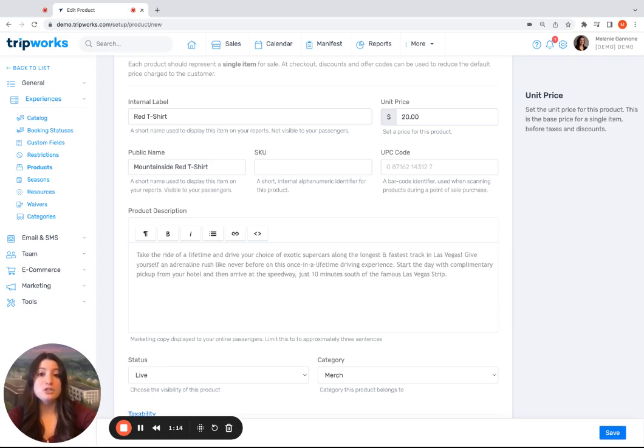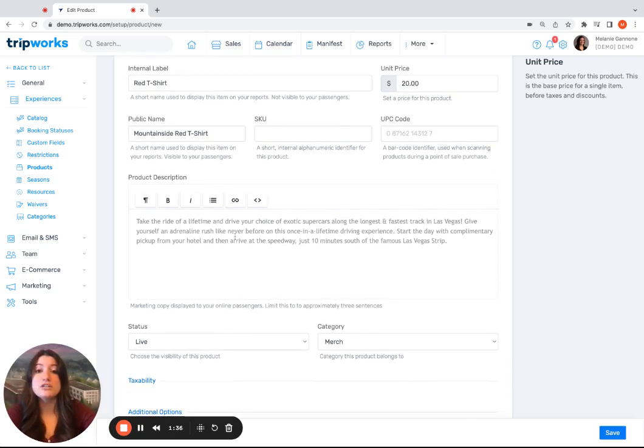There are options to purchase a barcode scanner if you wanted to scan products at your front desk at your location. You can enter in the UPC code here. Once your Bluetooth scanner is paired, you can go ahead and scan products to charge your customers. Again, not a mandatory field, but you can fill this out if it's something that you're interested in.